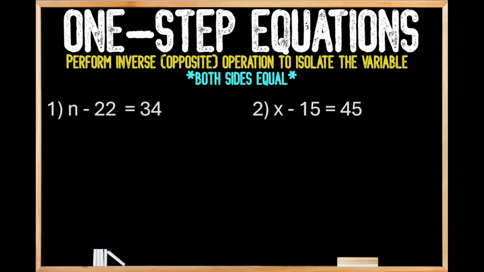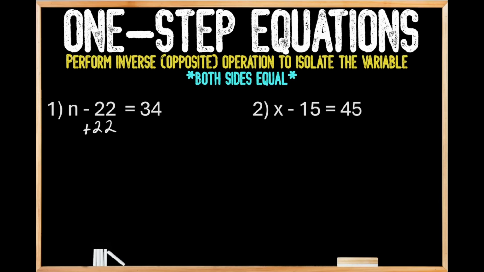So in order for us to isolate our variable of n, we're going to need to perform the opposite operation of whatever's being done to our variable of n. Well, the opposite operation of subtraction is addition, so we're going to add 22 onto the left side of this problem, but that brings up a very important point. As we can see up top highlighted in blue, we need to make sure that we're keeping both sides equal. So we need to keep both sides of this equation equal.